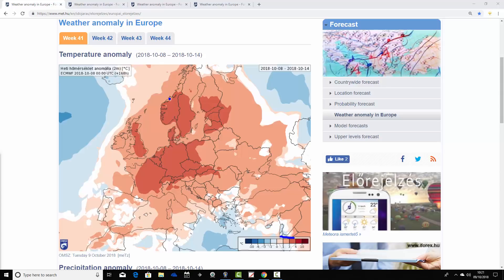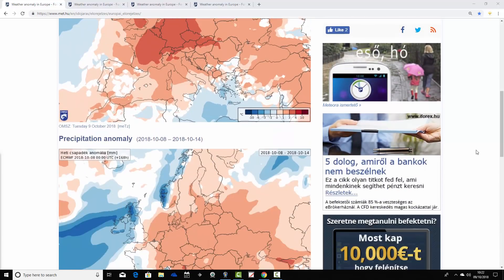Scandinavia is also going much warmer — it's been pretty cold up there the past few weeks with some very early snowfalls, but things are definitely warming up, going up to around 3 to 6 degrees above average. Many parts of Central Europe are also coming out much warmer than average: France, Belgium, Holland, Germany, eastwards into parts of Western Poland and down into countries like Hungary. Southern parts of Europe aren't quite as warm — Spain and Portugal are close to average. The far southeast, the Balkans and Italy look quite warm, though around Greece it is a little cooler than average.